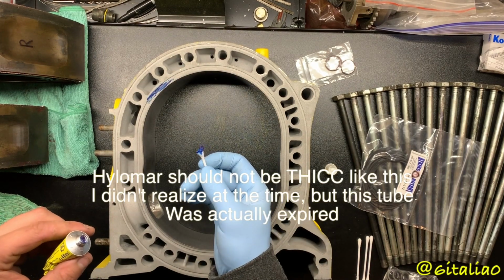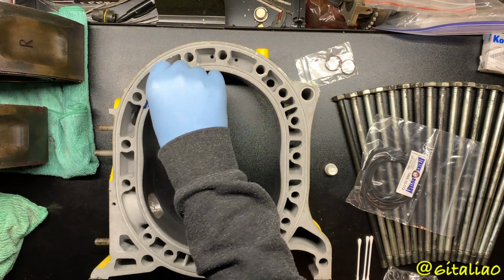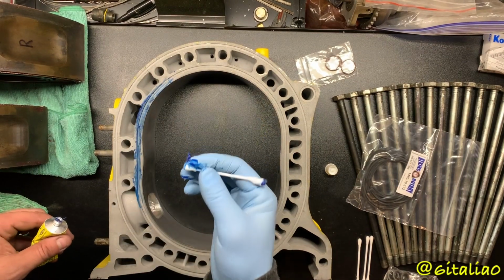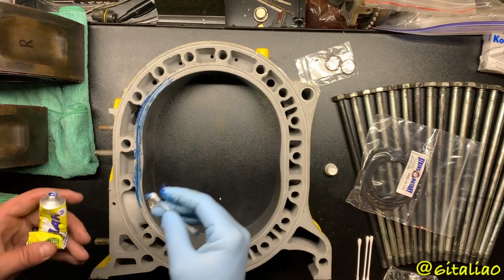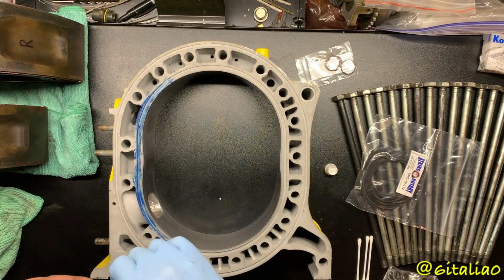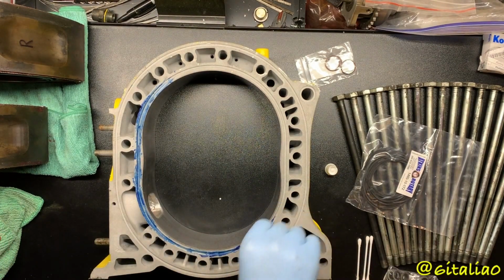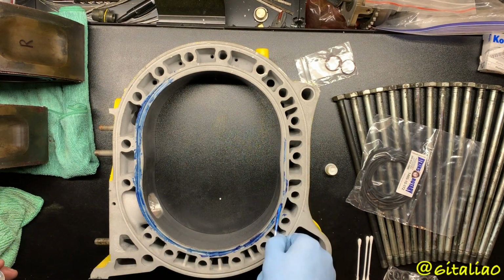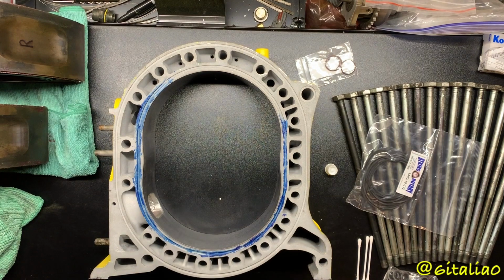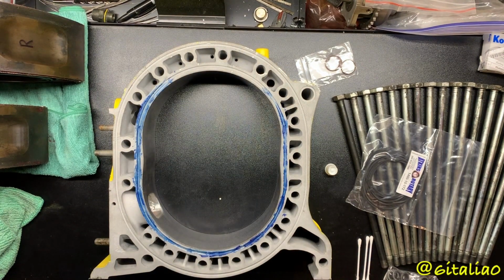I don't think it's supposed to be like that. I think it's supposed to be kind of gummy. Not gummy, that is gummy. More liquidy. Oh well. The whole point of this is because it's tacky, so it'll hold the O-ring in place. This stuff is really, really sticky. Oh, now it's kind of more liquidy. Yeah, so my plan to not goober it all over the place kind of backfired there, but that's okay. I just don't want to get it in the housing area, where the chrome is.